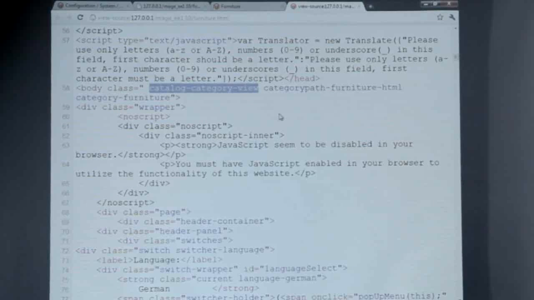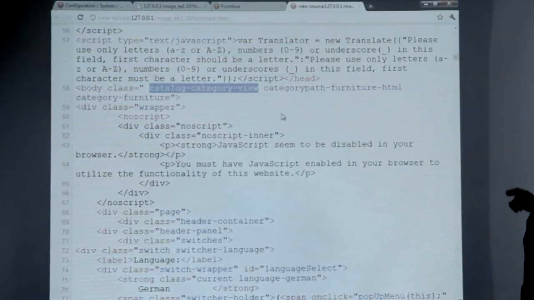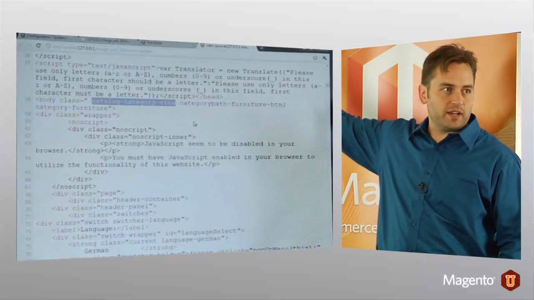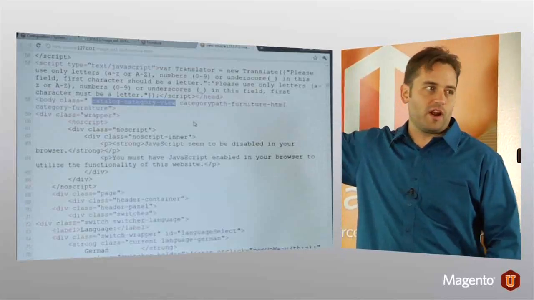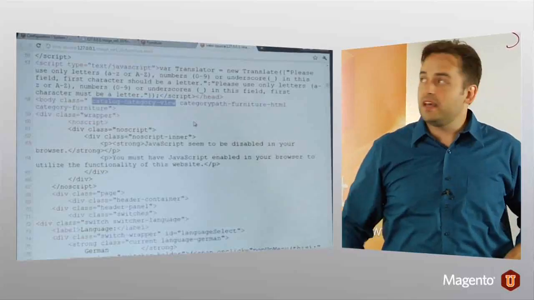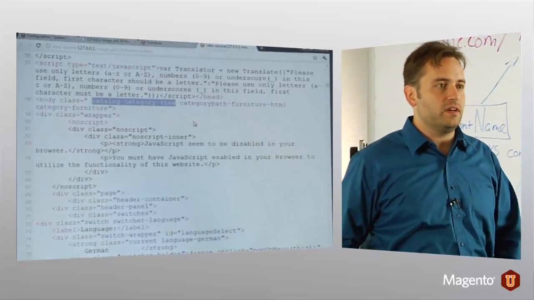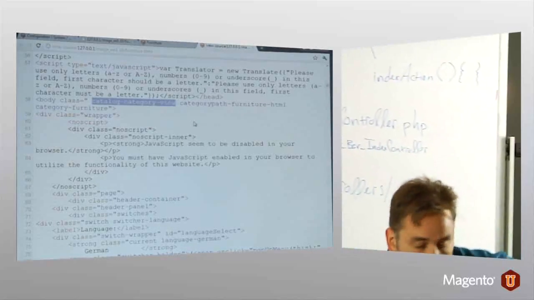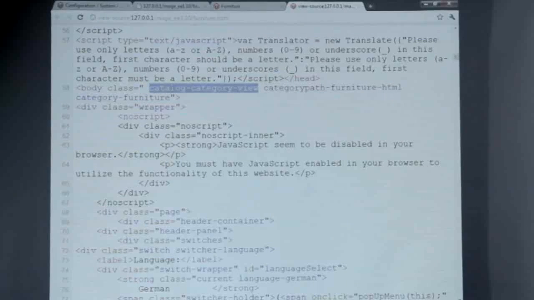In fact, it's the same function that appends that, which is used for the layout object, and it will generally match: catalog is our front name, category is our controller, and view is our action. So look at the body class and see that the first class in there generally is all the information you need. So I know catalog here, that's very handy. I can use that.